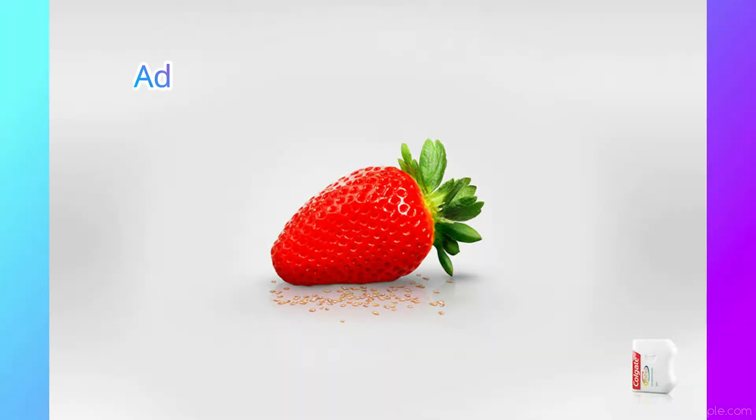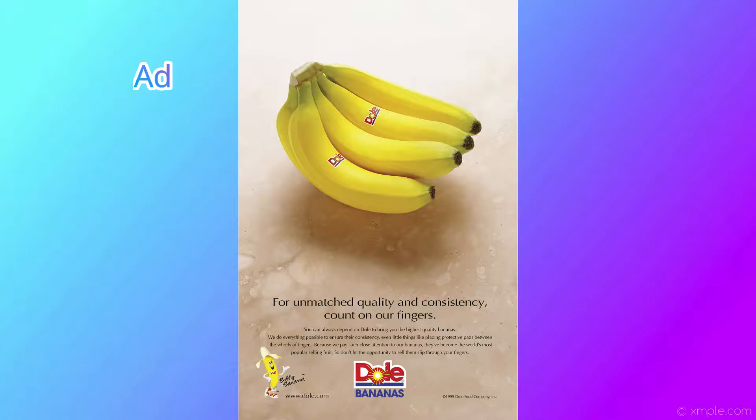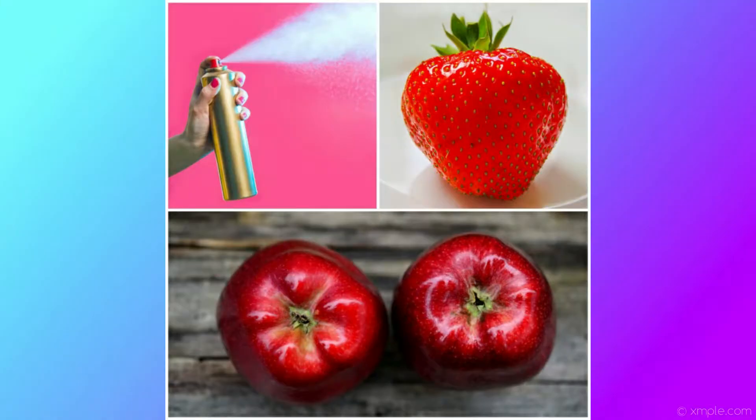So the first one is fruit. Now you may see on commercials fruit that's just so shiny — they're like, whoa, it's just glowing, amazing. Now, fruit like apples and stuff could still be shiny, but they make it extra, extra shiny. So that's not actually the natural look. The natural look is less shiny, but what they do is they put on spray deodorant or sometimes hairspray on them. So it's not really edible once you get it that shiny. You don't want to eat the commercial ones.